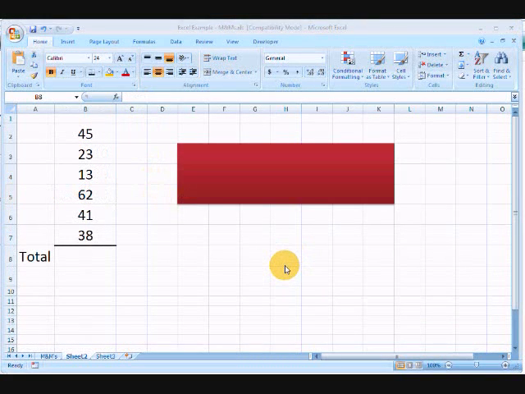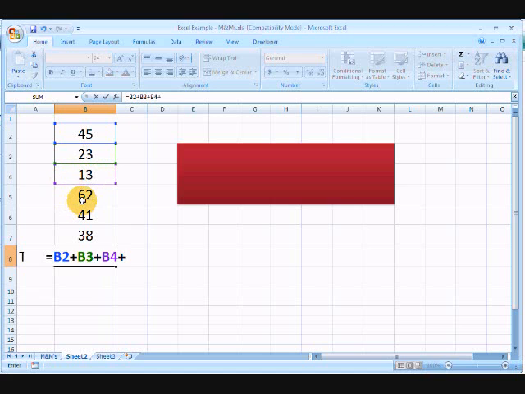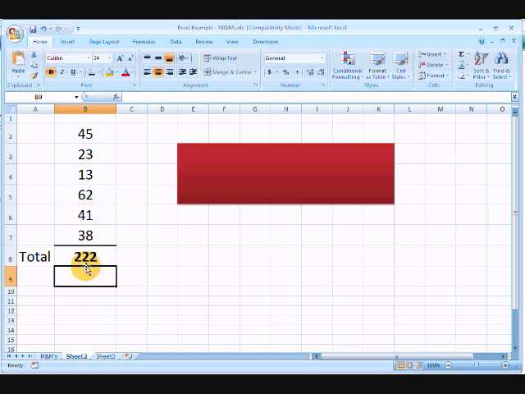Okay, so we would do the same thing here. If we want to find the total for all of these numbers in this column, I would put my cursor in here, and I always start my formula with an equals every time. So I want to add whatever's in B2 plus whatever's in B3, but we can keep on going with that. You don't have to stop at just 2. You can add B4 plus B5 plus B6 plus B7, and it starts to become a long formula, but it's the same thing. B2 plus B3 plus B4 plus B5 plus B6 plus B7, and you hit enter and you get your answer, 222.